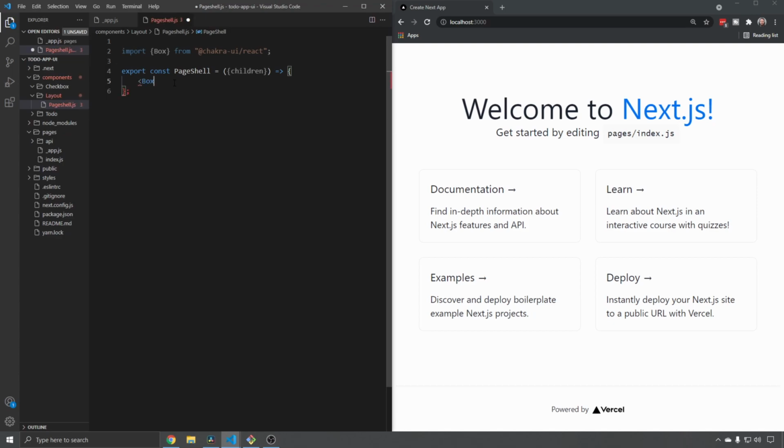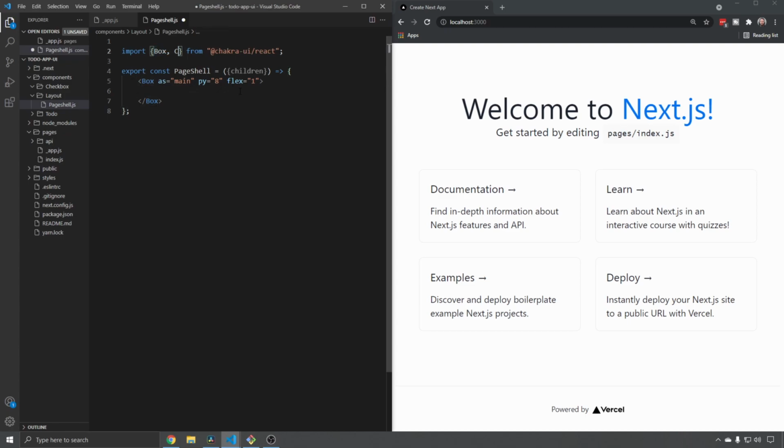So what I'm going to do here is create a Box, and I'm going to set it as the main. And then I'm going to add padding to the top and bottom. And the way you do that in ChakraUI is you type py, and then you can add in a number here. So we're going to do 8, which is not 8 rem or 8 pixels. It's an arbitrary number between 0 and 8. So in this example, 8 is equal to 2 rem. And then we're also going to add flex here, and I'm going to set the flex to 1.